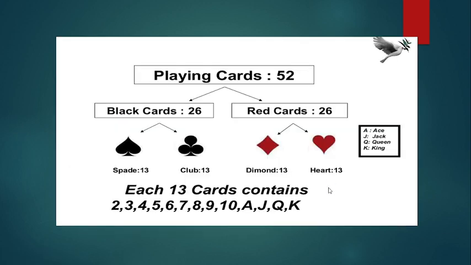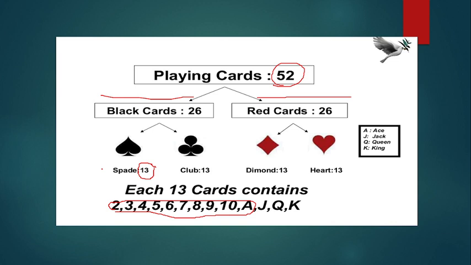So what if we have our cards? In our cards, we have what we call suits. We have four suits: spades, clubs, diamonds, hearts, or sometimes clubs are called flowers. In these playing cards, we have 52 cards. We have two black suits and two red suits. In each suit there are 13 cards, starting from the ace up to number 10: 2, 3, 4, 5, 6, 7, 8, 9, 10. These are what we call number cards, from 1 to 10.